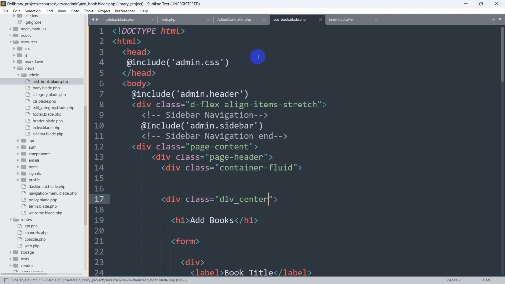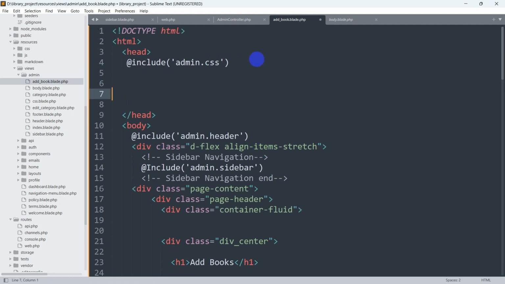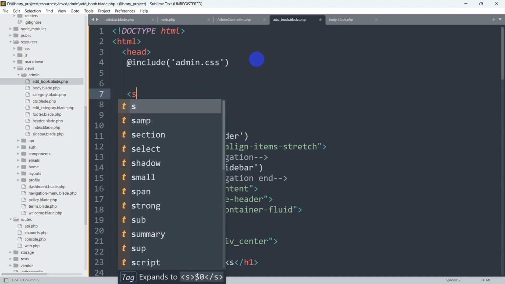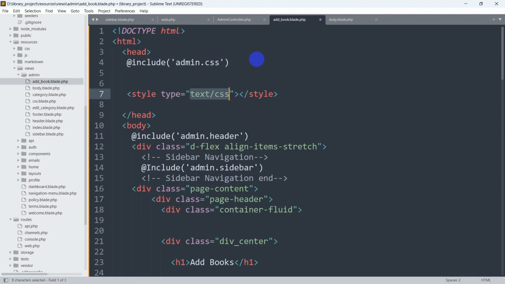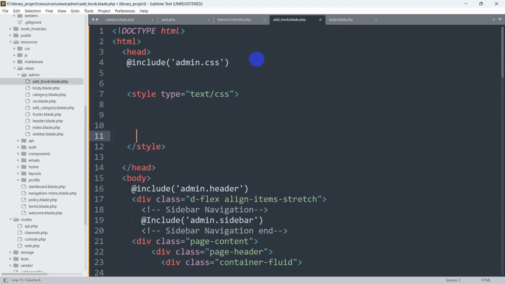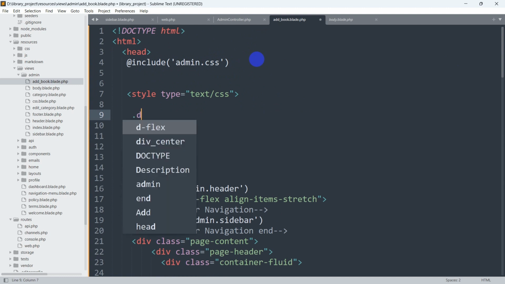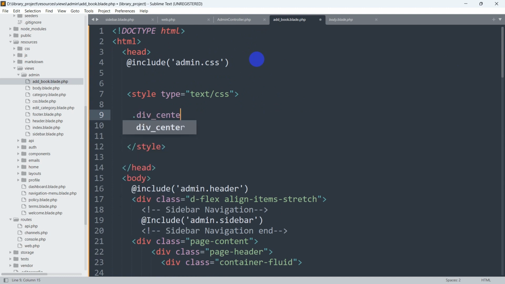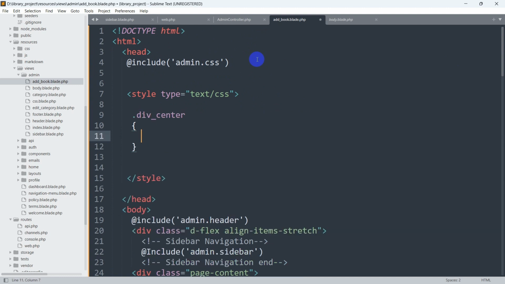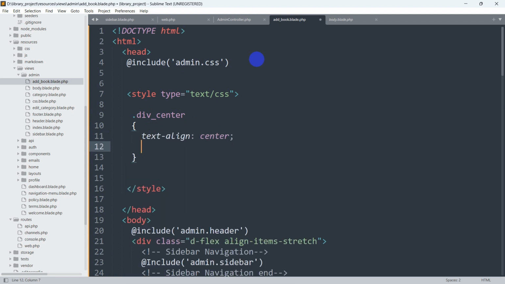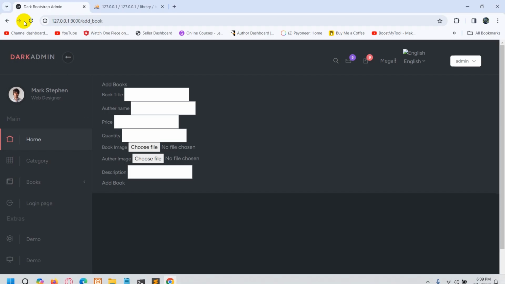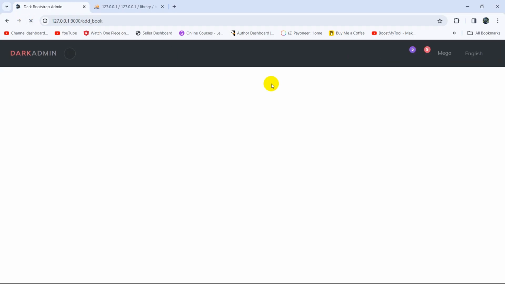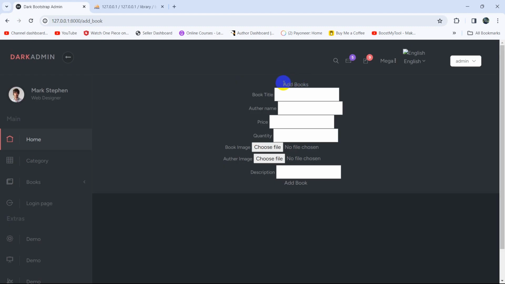So let's get the top, and inside the head section, we are going to say the style tag. Then inside this style, we are going to mention the class name, which is div underscore center, we'll keep to second bracket. We are going to set text align will be center, then we'll say margin, it will be auto. If we save now, then if we now refresh here, there you can see everything is in the center.